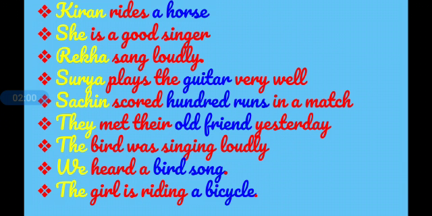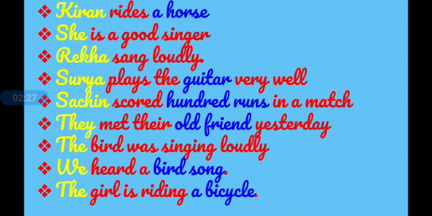Rekha sang loudly. So what is the verb here? Sang. Who sang? Rekha sang. Rekha is the subject. If we ask the question what she sang, we won't get any answer. So there is no receiver here. How she sang is being given here, loudly, but not what she sang. So there is no object here.